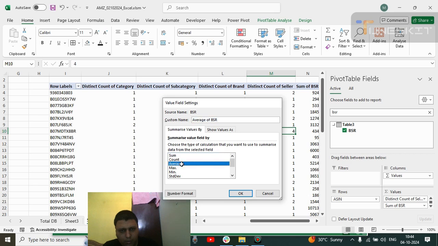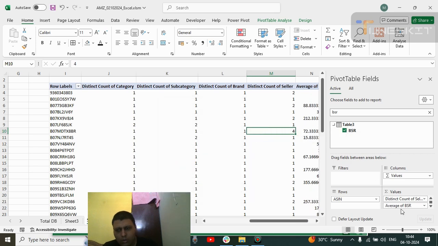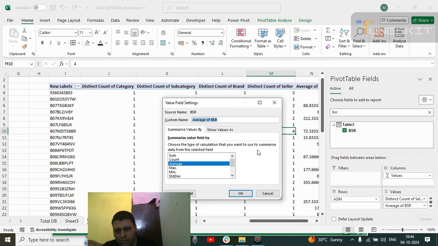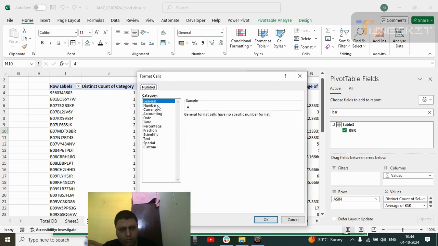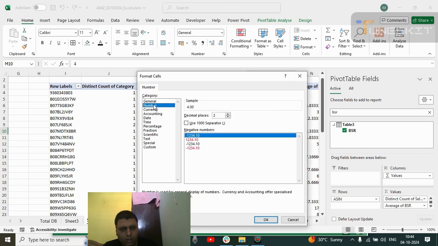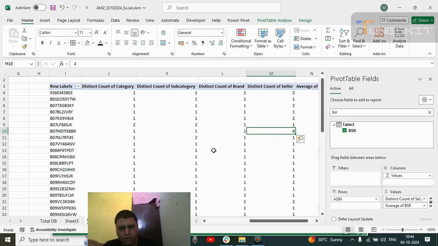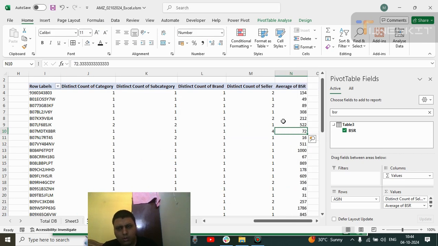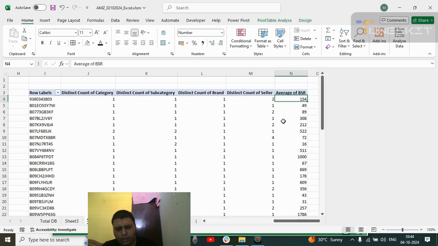The average is here. Let's make it integral. Number format will go, make it number. These are the average BSR that we are getting.